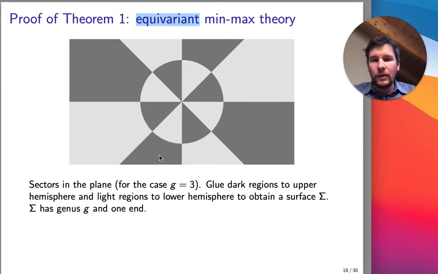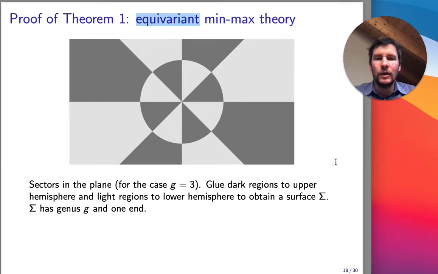Okay, so here is a picture for genus equals 3. So in genus equals 3, the symmetry group should be the dihedral group D_{g+1}, and then g+1 is 4, and here we have 2 times (g+1), which is 8, such sections in which we divide the plane, and then we also have this circle of radius 2, and then we color this way.